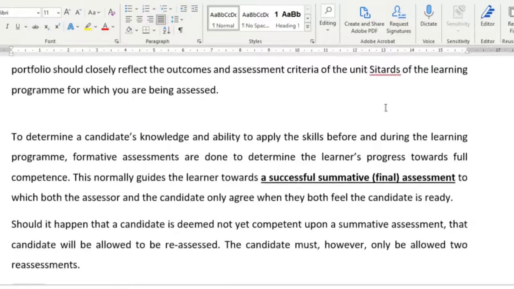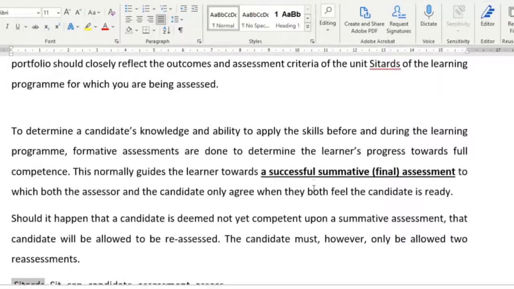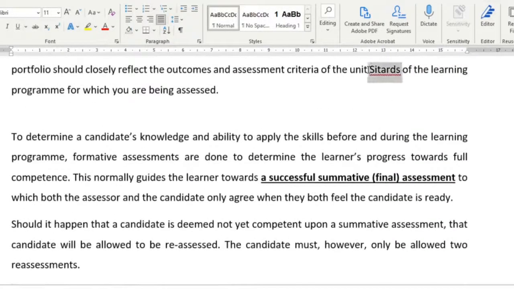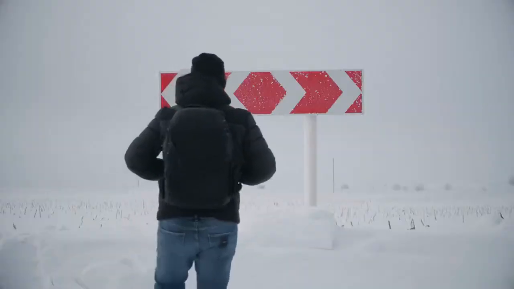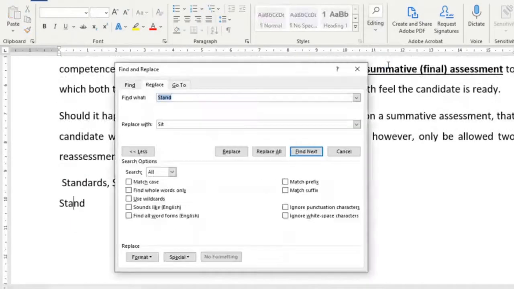If you remember, this was standard and now it has changed to something else. This is one of the things you have to look out for when you use Find and Replace, because it's going to replace all the words' appearances. But there is a way around it. Let us undo. You can see now it's all gone back. Standard. Go back again to replace.